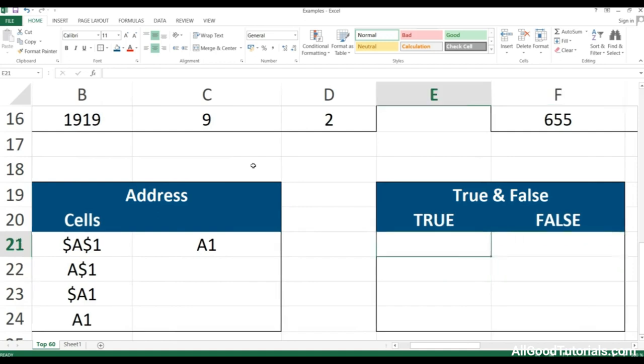Very simple here. You just type in TRUE and then opening and closing brackets.